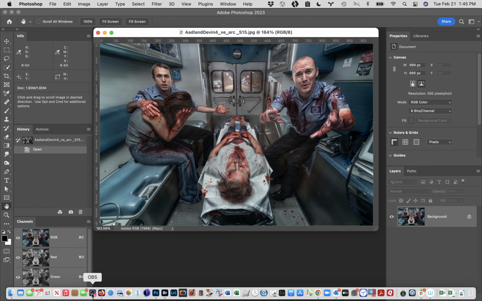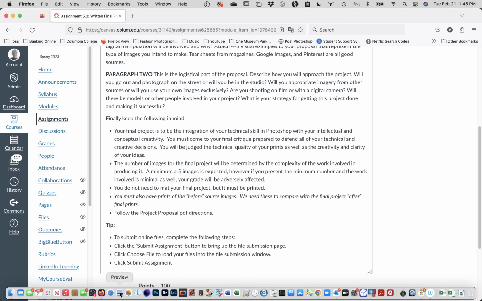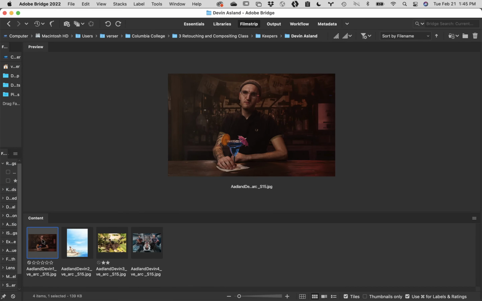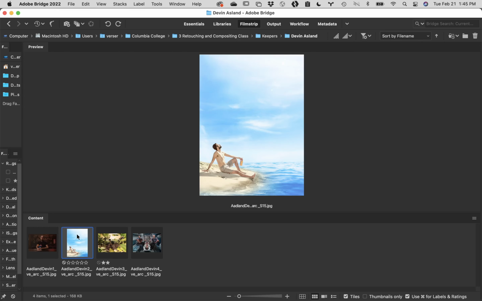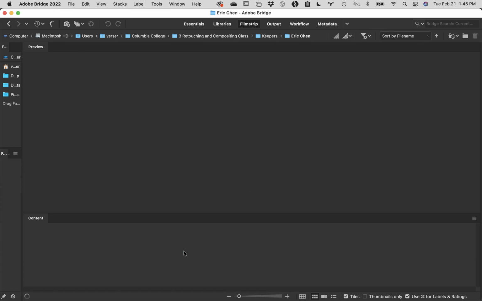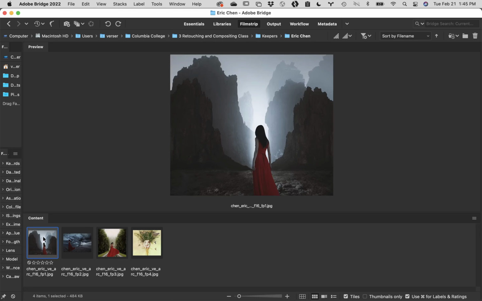Some of Devin's other work, some better than others. He had this whole story about how and why he shot all these things, but at any rate. Eric did more of the fantastical, romantic, dreamy kind of work here.